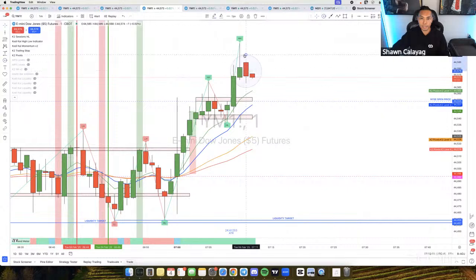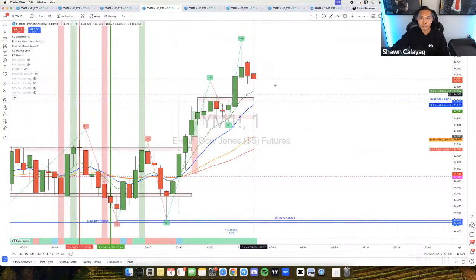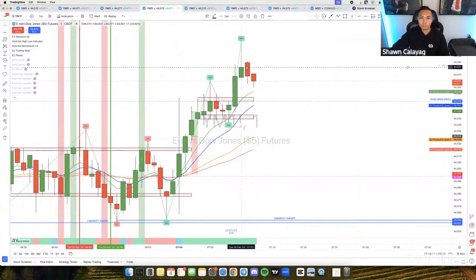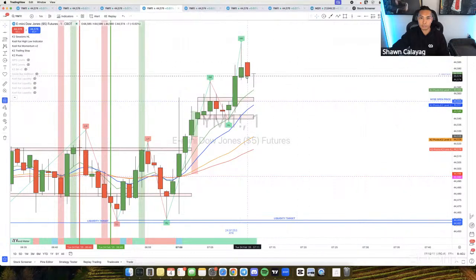See how there's like little gaps here, guys? This is showing that the buyers are in control. Let me just kind of show you. So this candle closed right here, but it actually closed up here. Same with this one, right? This candle closed right here, but it actually closed up here. So these two right here are indicating that the buyers are too strong. The sellers are trying to push price down, but every time it closes down, it closes higher. It closes right here, but it actually closed a little bit higher.